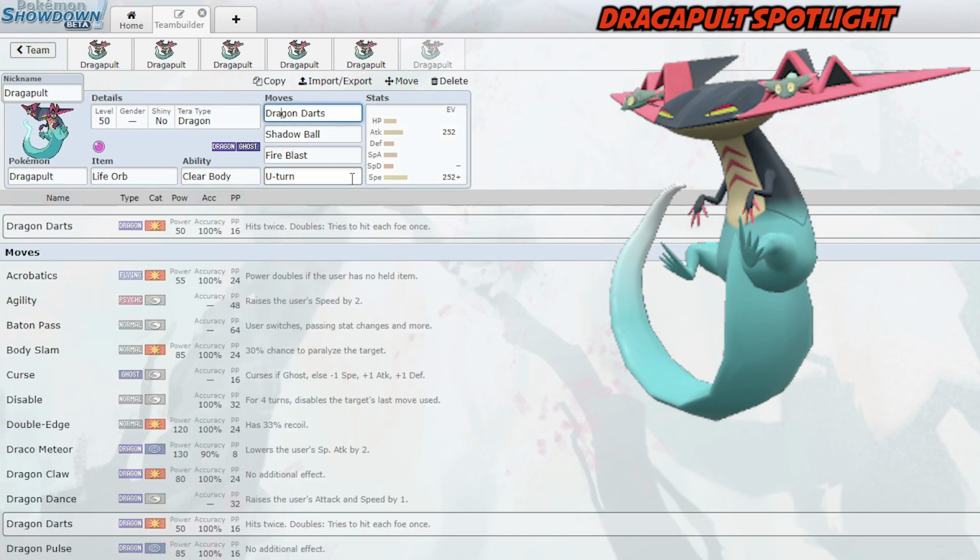And then it has Dragon Darts, which is just a really strong dragon move in general that's better than Draco Meteor. And then you have Shadow Ball, which is a special move that's better than Phantom Force in a lot of cases. Then you have Fire Blast to hit Steel types and U-Turn, or of course you can always run Terra Blast, whether physical or special.